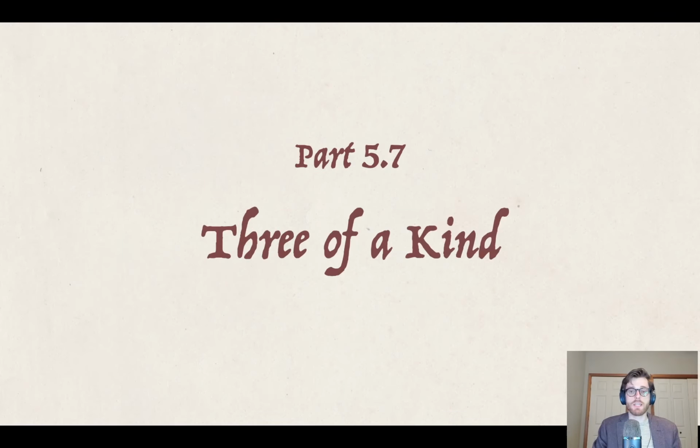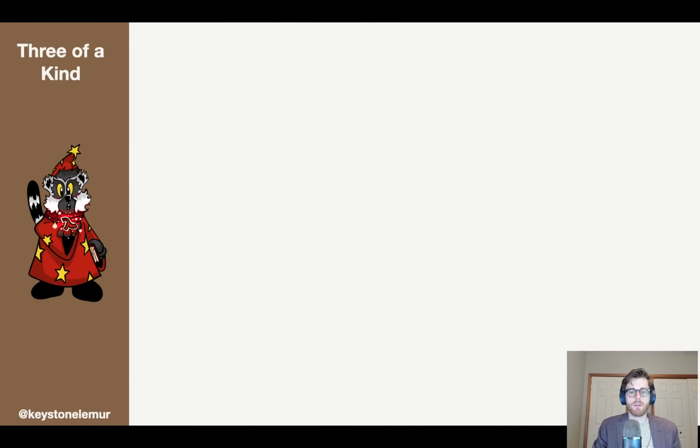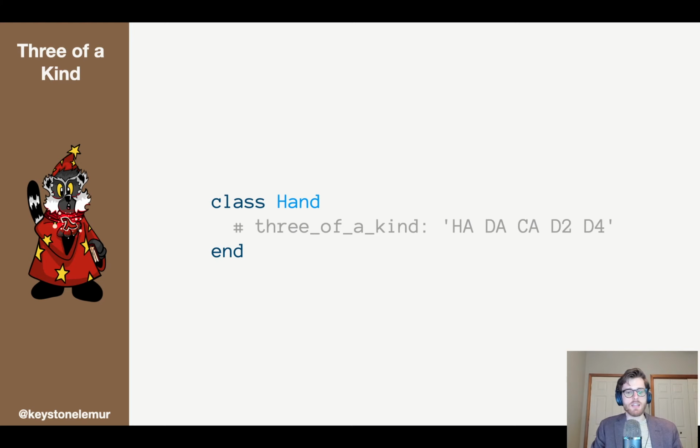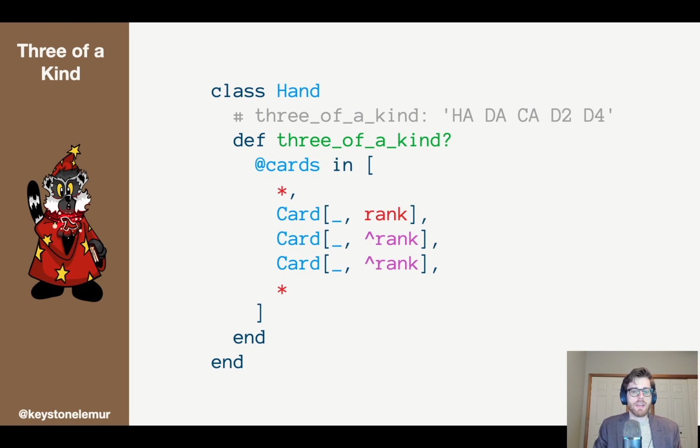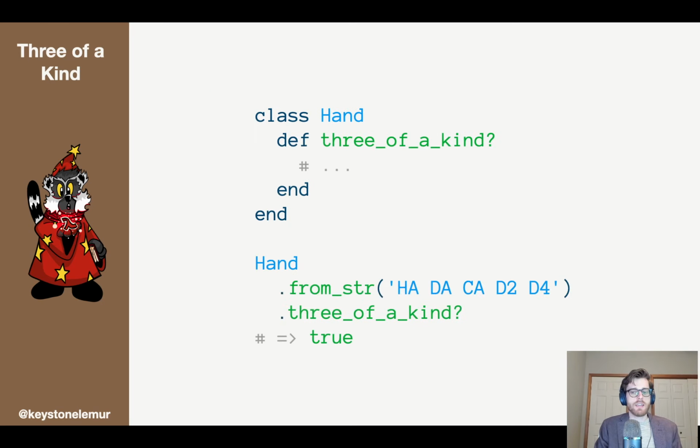So next we have 3 of a kind, which is very similar to 4, except it just has 3 this time. Back to our hand, we want an example of, say, 3 aces, and a method to go with. We match against the cards, and like 4 of a kind, it could be in the front or back, or in this case, it could be even in the middle. So we want to use a find pattern again and pin the rank otherwise to make sure 3 cards at least have the same rank. And testing it, we find out that that does indeed work.